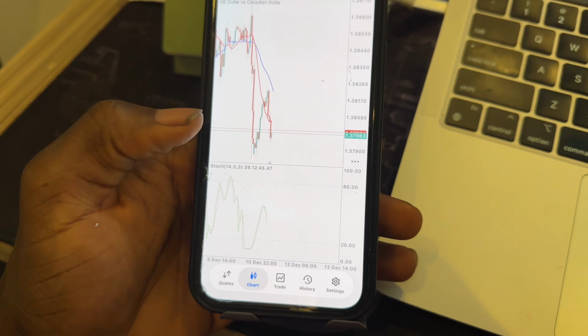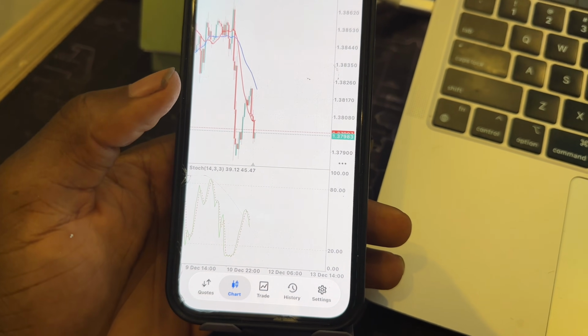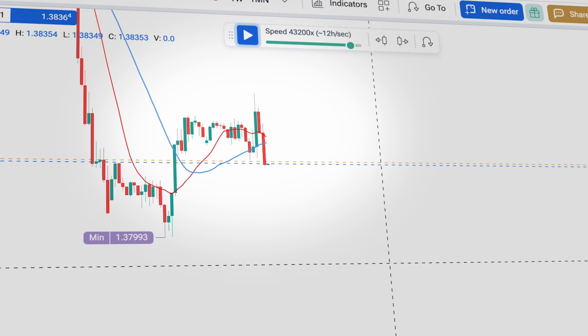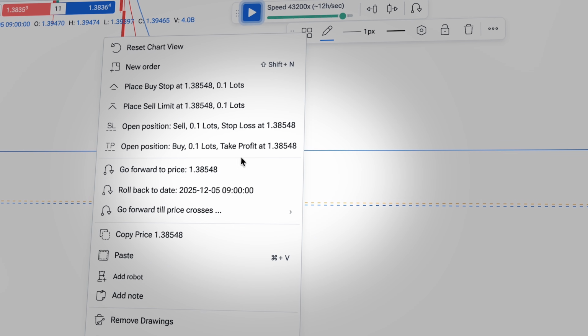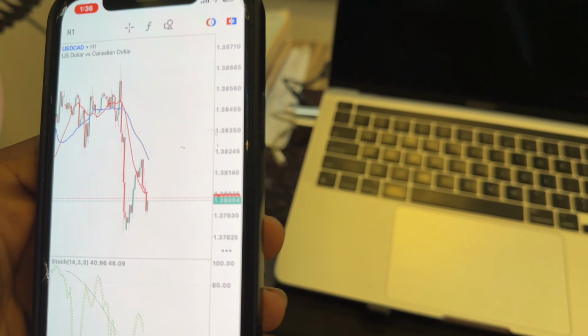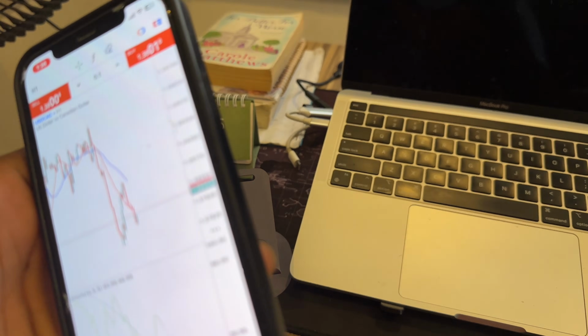In this position I'm looking at a strong sell that is about to happen, but why sells? If you look right here, price is starting to go below the moving averages, and whenever price is below the moving average, it's telling you to sell the market, especially with a key level right above price, so I immediately placed my sell on USDCAD.